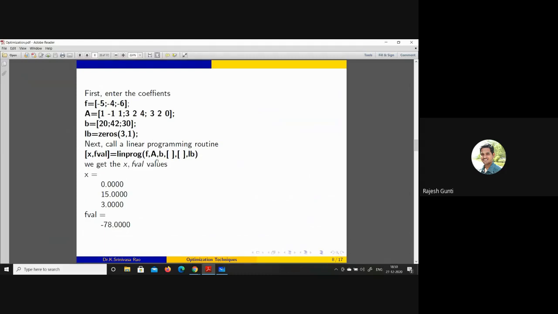If x1 is less than or equal to 5, in that case we have to mention it. Suppose the constraint on x1 is 0 less than or equal to x1 less than or equal to 5, on x2 is 0 less than or equal to x2 less than or equal to some 7, and third, 0 less than or equal to x3 less than or equal to some 8. There we mention lower bounds and upper bounds. If we call this routine, this solver will automatically get the solution. So first, we'll try with MATLAB.